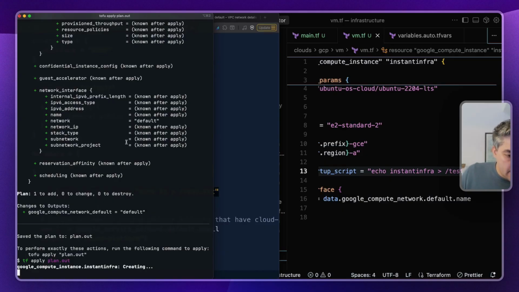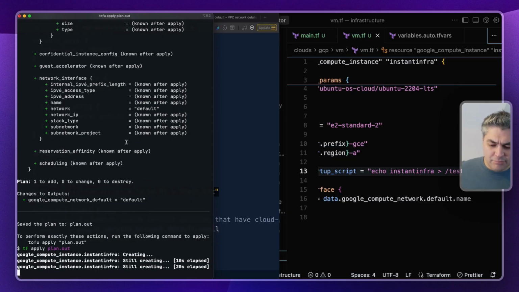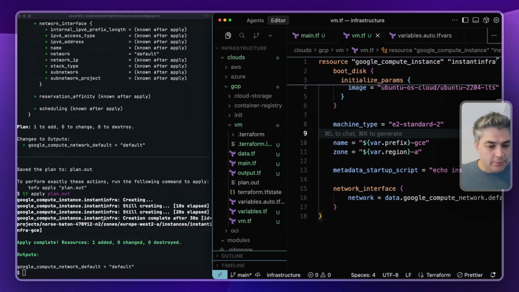So at this time, I should be able to stop the timer because obviously the rules do not consider time spent waiting for Terraform or Tofu to apply. But we're more or less 7 minutes into creating a VM. Very simple VM. It's just the hello world. The idea is to reuse.